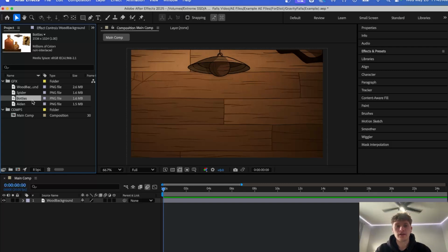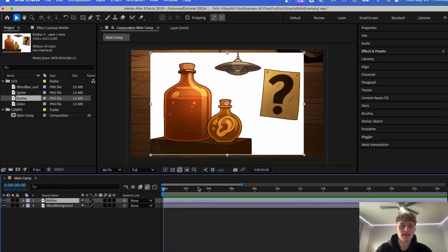And this is just layering. So next we're going to add the bottles. And as you can see, I did this on purpose where the image generation spit out a really good generation of bottles, poster, and a lamp. But I forgot to remove the white background, but there's a really simple fix that we can do with this.